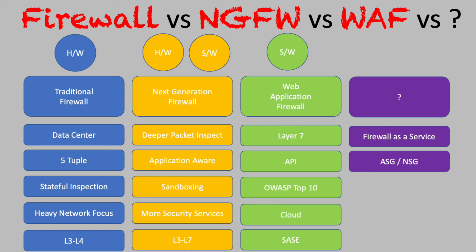The other trend that we're seeing is the decoupling aspects of firewalls in general. If we looked at it, the traditional firewalls were layer 3 and layer 4. If we look at the WAF, that's layer 7. So really today, we haven't changed on what we need. We still need firewall security from layer 3 all the way to layer 7. One would even argue that you need layer 2 as well, the MAC addresses, etc. So we still need the security, but sometimes we don't need all of it at that architectural point.